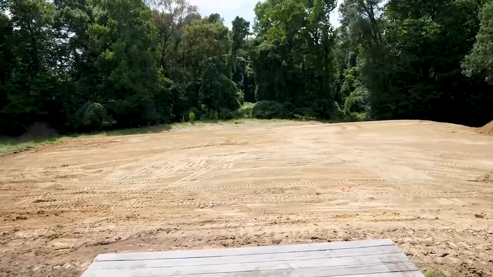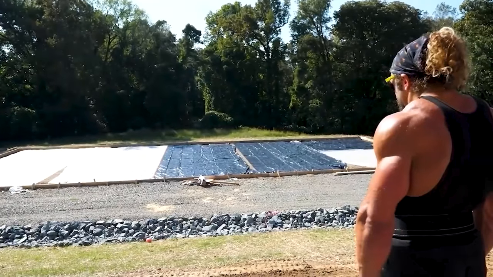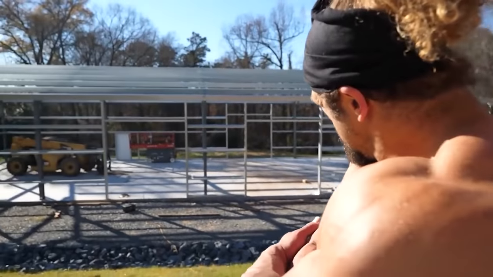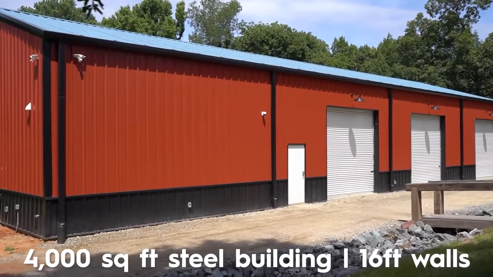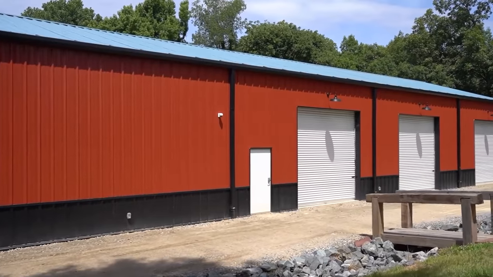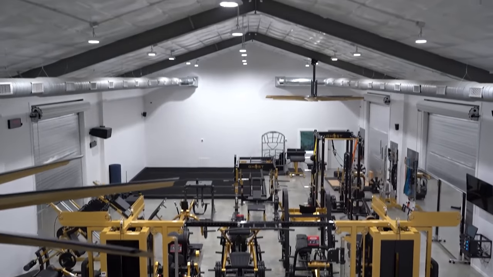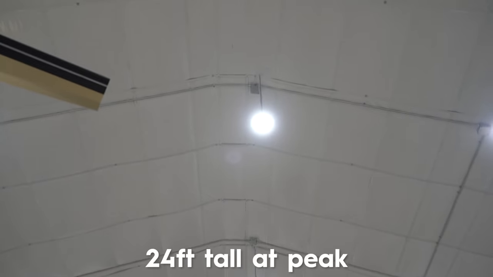So let's talk about this room before we talk about what's in it, because site preparation and building costs amount to well over half the cost of this entire project. This is a 4,000 square foot steel building with 16 foot high walls, and a 4 by 12 roof pitch. The roof pitch increases the total height of the ceiling center to about 24 feet.